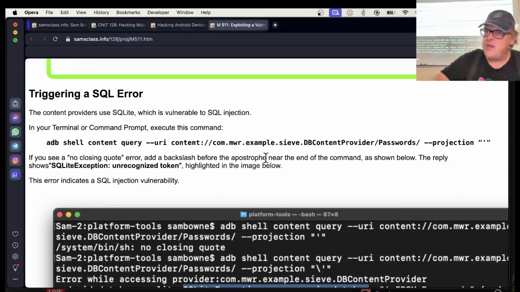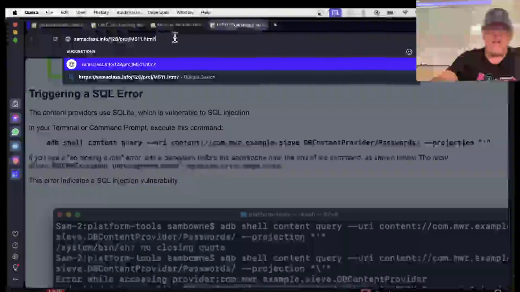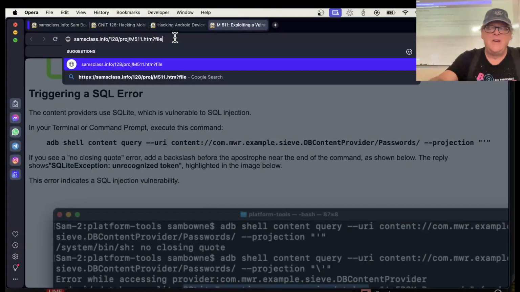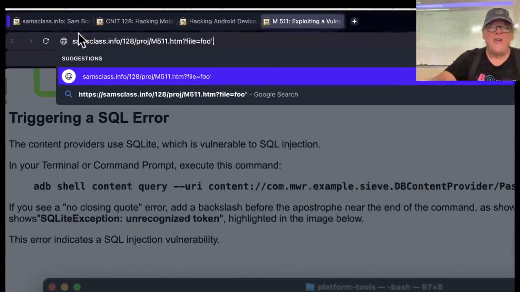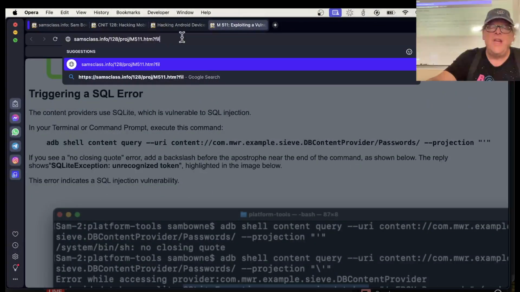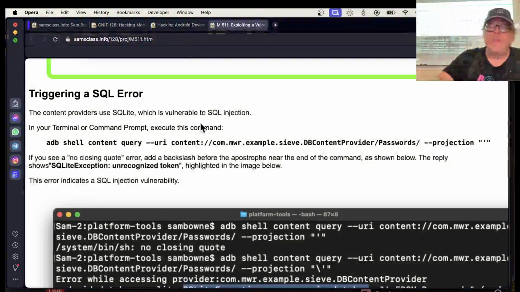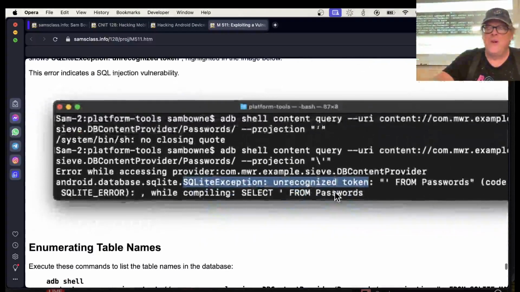And then there's SQL injection, which is good fun on here. This is how you send data in for SQL injection. You do a query to another one of these content providers, and then you feed in an apostrophe. Now this is the equivalent of the most familiar kind of SQL injection. You'd have a parameter up here in a URL, like file equals foo, and you put an apostrophe in a parameter. This is how you normally exploit a SQL injection. You put an apostrophe in a parameter, and then it will cause a syntax error, because that apostrophe will match an apostrophe the developer put there and cause the wrong number of apostrophes to be there.